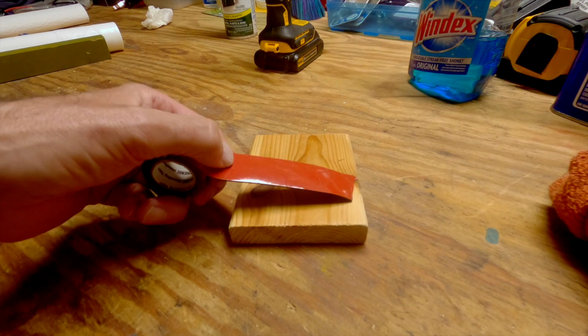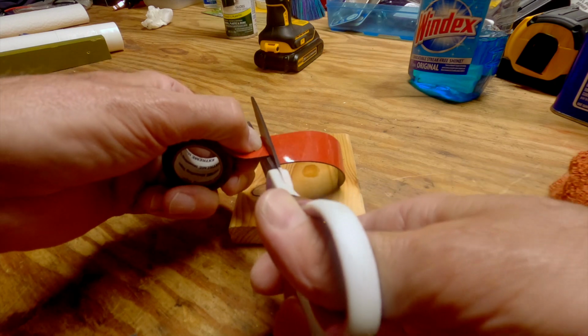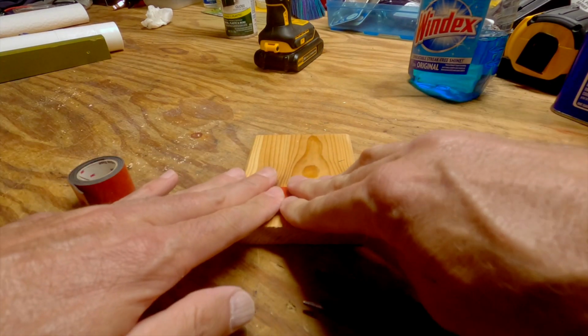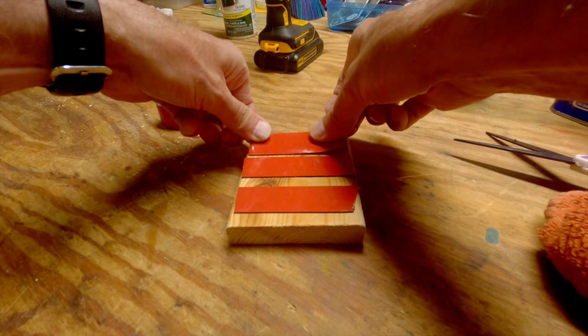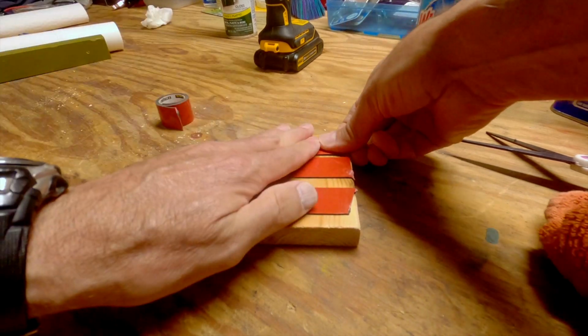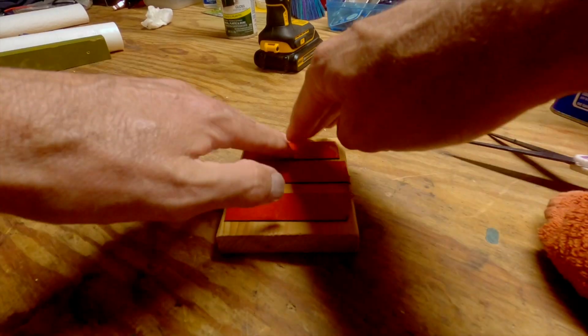Next, you want to cut strips of tape to fit the piece of wood that you're using, and then place those strips of tape on the piece of wood, making sure to press down firmly. Continue cutting and placing strips of tape, making sure to use a liberal amount of tape and cover the piece of wood as much as possible to get the best hold you possibly can.